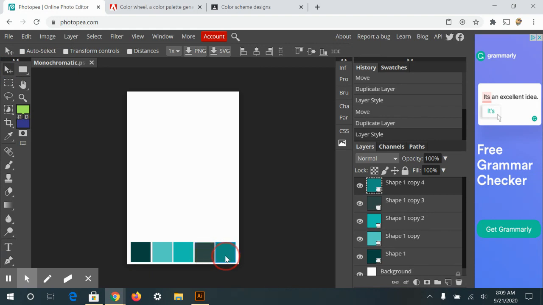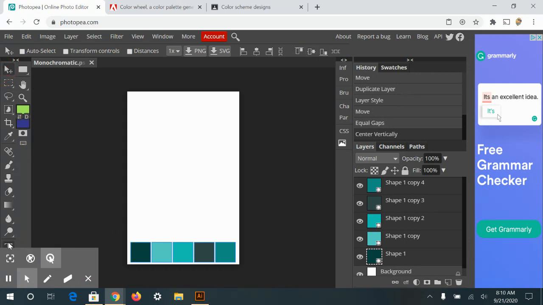All right, so now that I have them all, I'm going to line them all up equally. So I'm going to click on the first one, hold the Shift key, click on the last shape, and distribute my centers evenly. Make sure that all the centers are lined up.